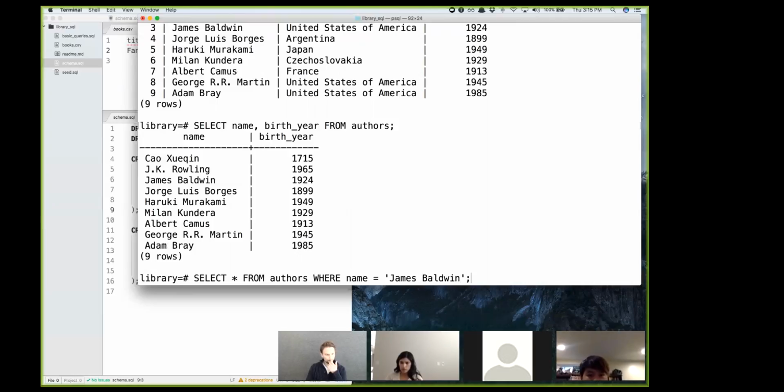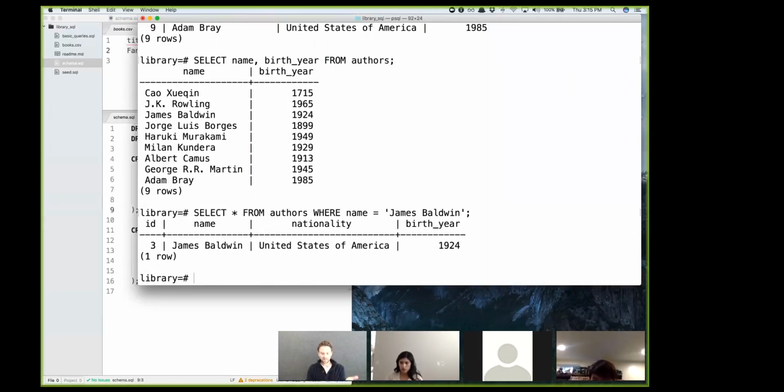That would return the one record we have for James Baldwin. So those are a couple of ways to read our data using a select statement. The last two we'll look at are update and delete. Let's take a look at those examples.